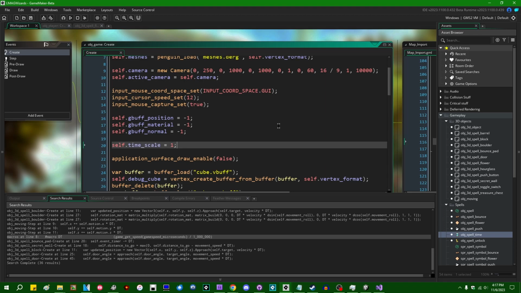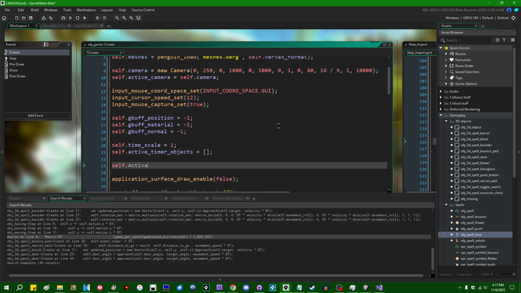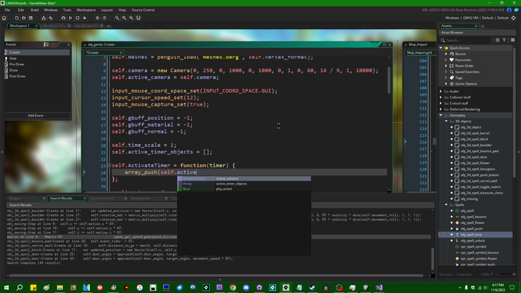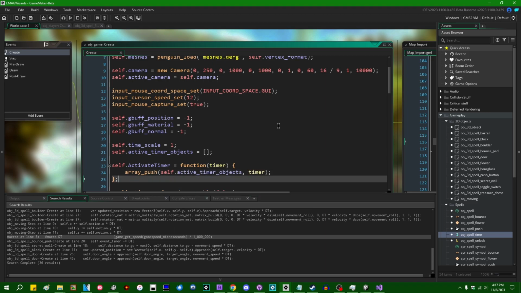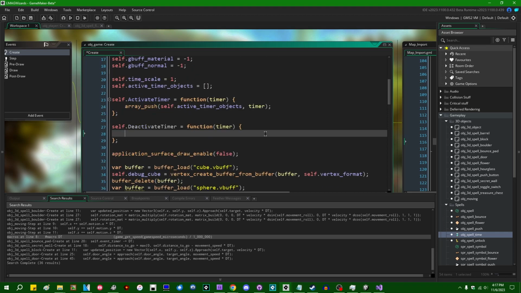How do I want to... I guess I can create an array of active timer objects. Like this, and then I can have an add or a deactivate. We can have an activate and a deactivate timer like that.